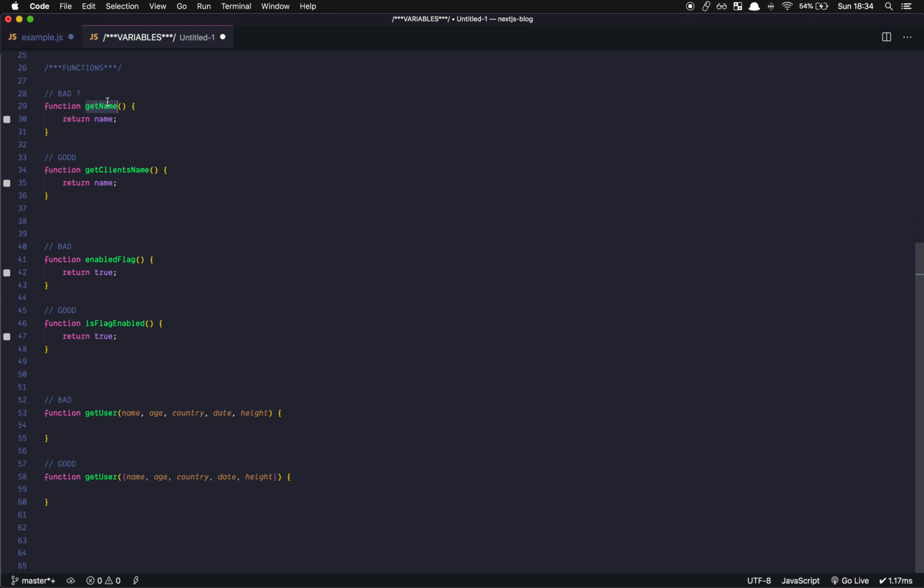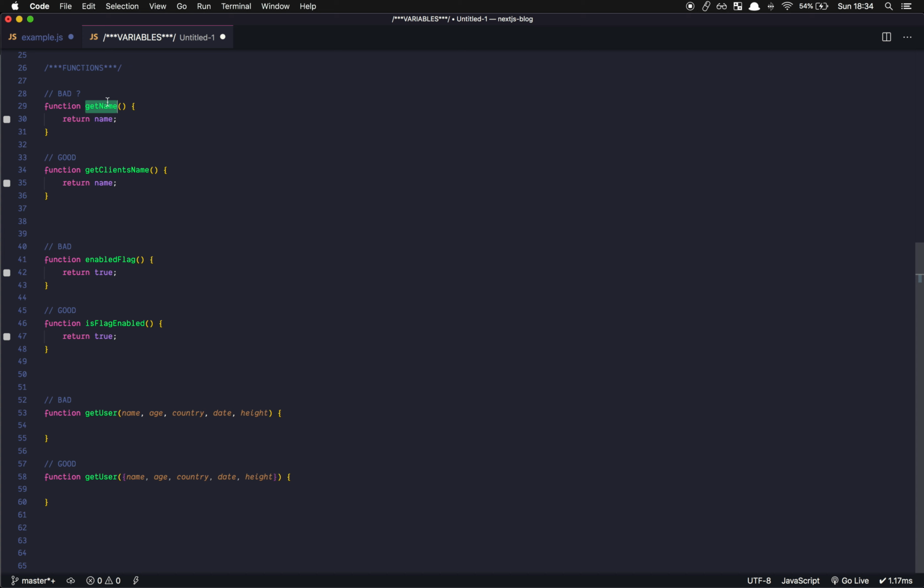Okay, if we're working with something that has one name, if we're working with, for example, a dishwasher class, okay, and that dishwasher has a name variable and has a function called getName, then that's entirely fine because we know what we're getting. We're getting the name of the dishwasher.